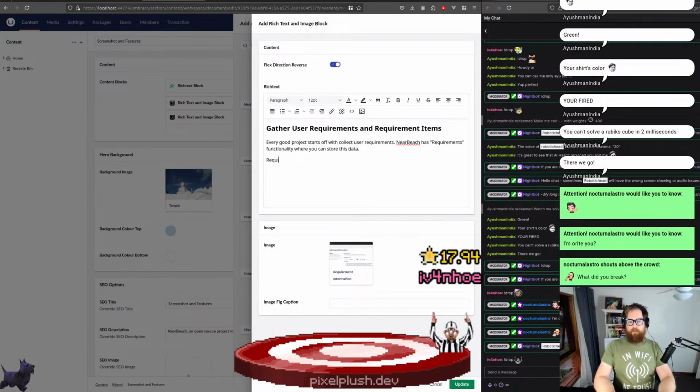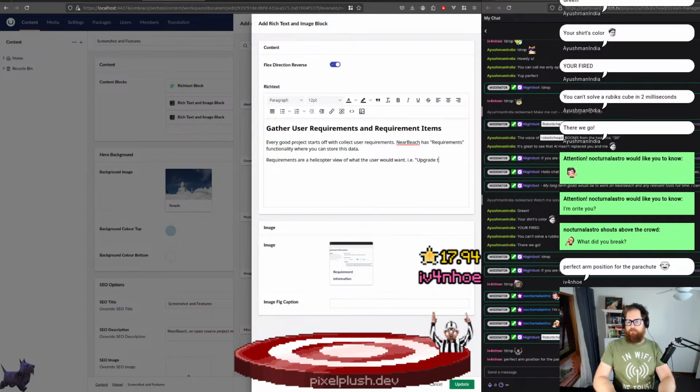So requirements are a helicopter view of what the user would want, i.e. upgrade to branding requirements.